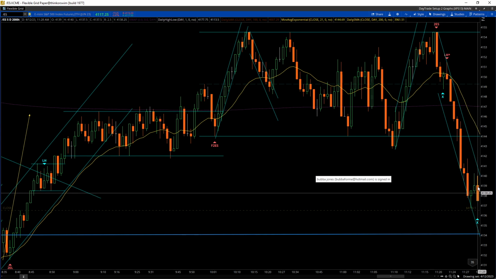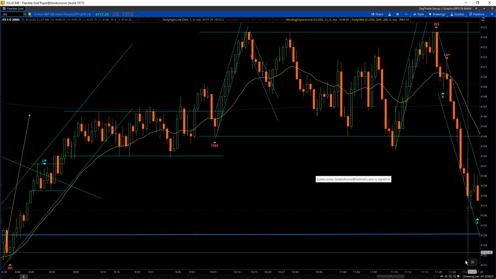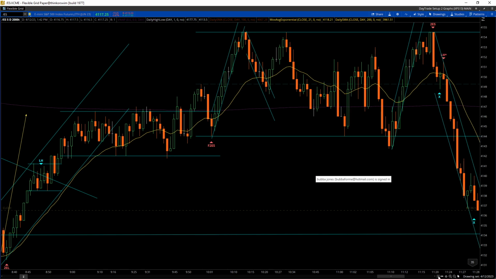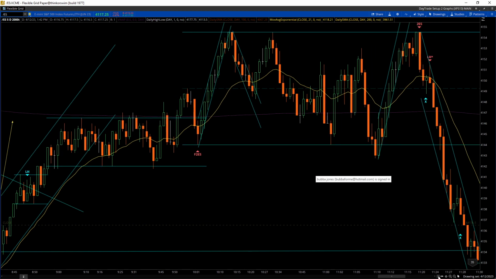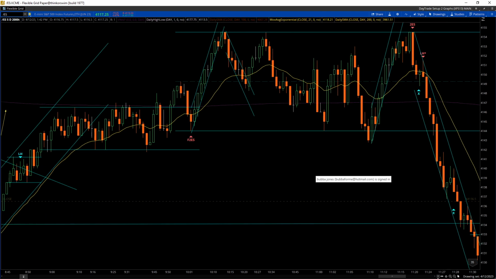That's pretty much the only reason I took this trade. I just thought it was going to bounce, which is foolish. There's no reason to think that. I was also probably picking the bottom, which is, again, foolish. So as expected, it takes me out. There's another red trade, one red trade, another red trade. At this point, I really should have walked away.